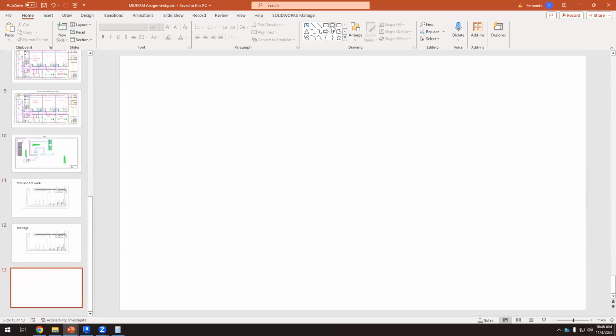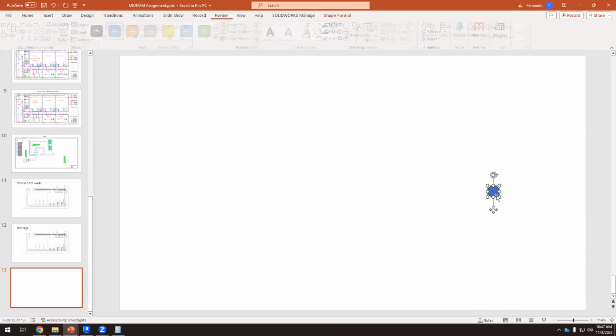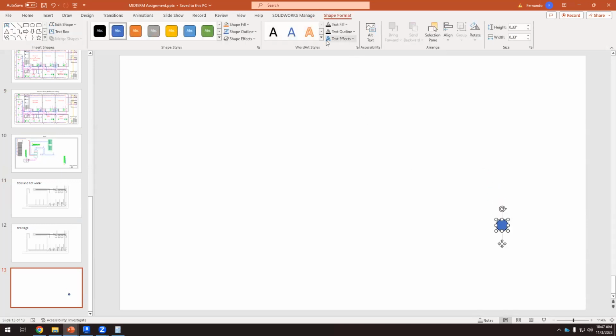So that's pretty easy. We have different downspouts here. We have 1, 2, 3, 4, and 5.